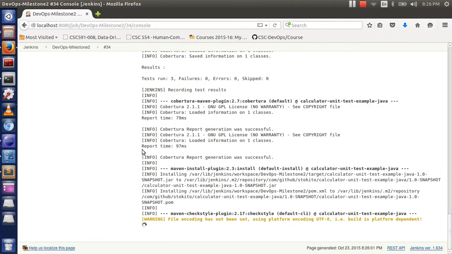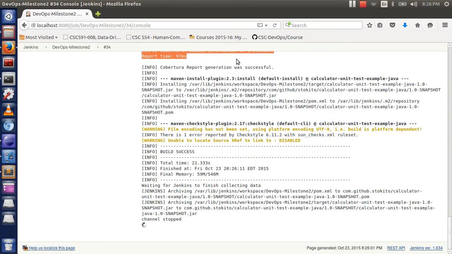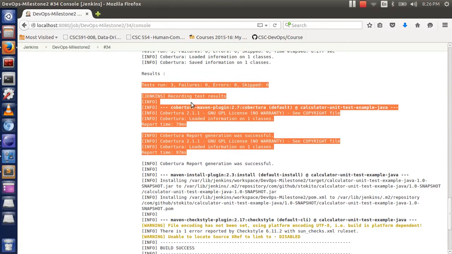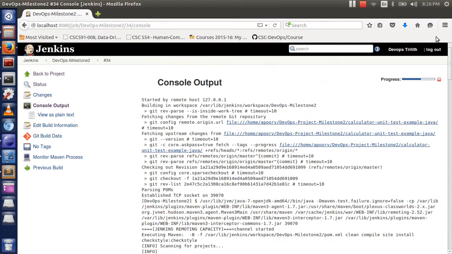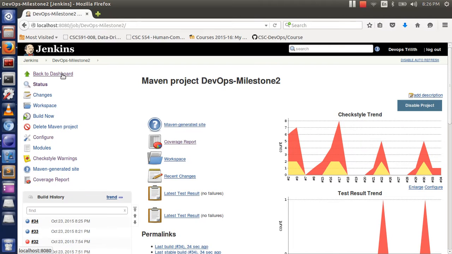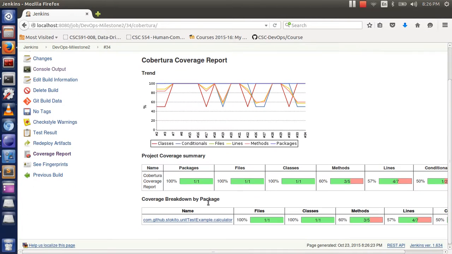So you can see that there are 3 tests being run as a part of JUnit tests, and the build has performed successfully. So we would now go to the coverage report.